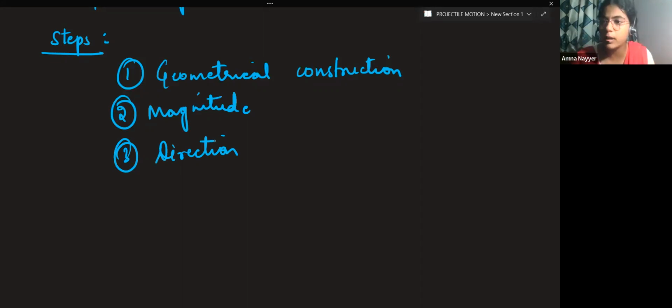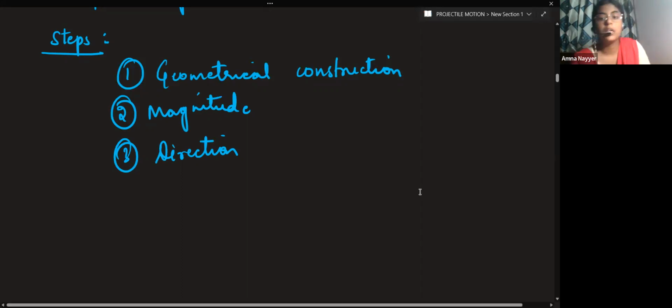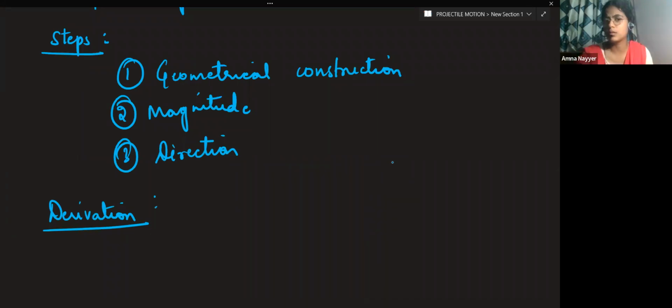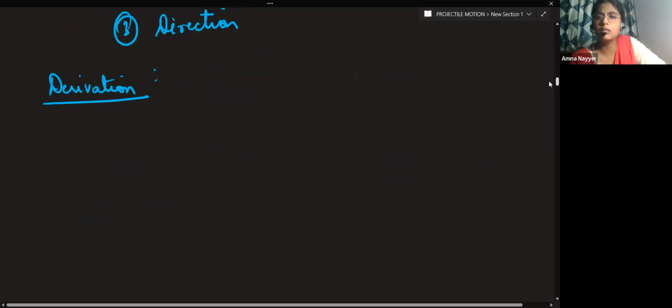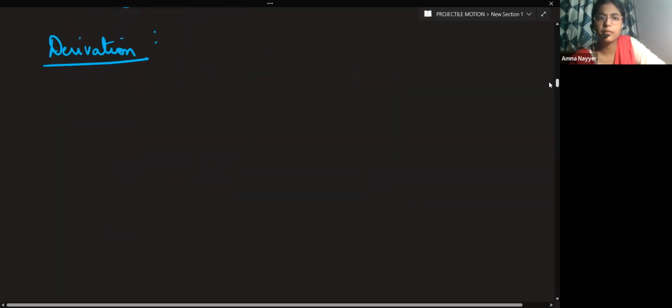We have to find the magnitude and direction. If we just get the direction, then how will we be able to get the magnitude? And a vector quantity is also incomplete without the magnitude. Now, this derivation is important, and this parallelogram law, I think you have a practical also. I don't know whether it's included now in your school or not, but last year it was included in schools of Middle East.